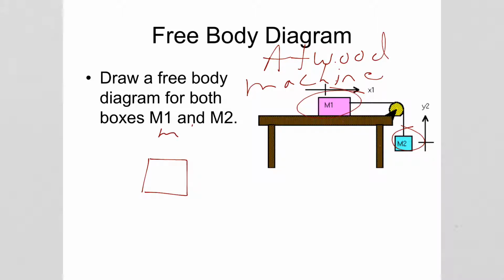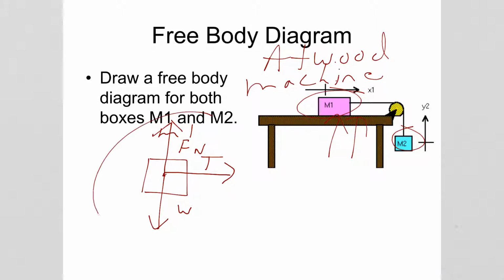this is M1, sitting on the table. It's got some weight. It's sitting on the table. It's not accelerating vertically, which means there's also a normal force that's equal but opposite to the weight. And in this case, there is a force pulling it to the right. And that force is coming from a rope. We tend to call those kinds of forces tension forces. Let's assume for right now, it doesn't tell us in this problem, that there's no friction between the table and the box. If there is no friction, this would be our complete free body diagram for box M1.